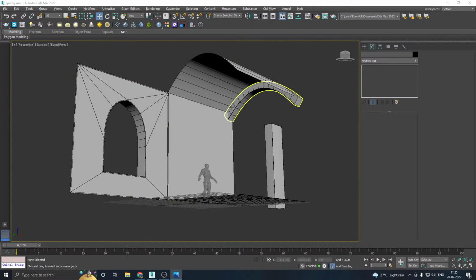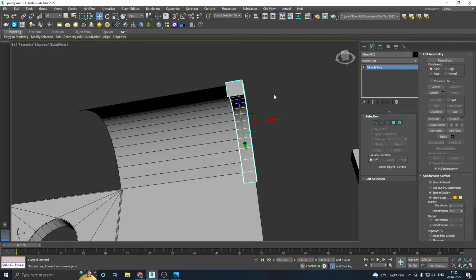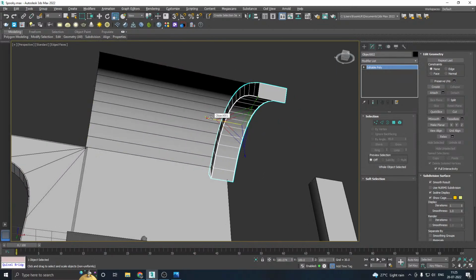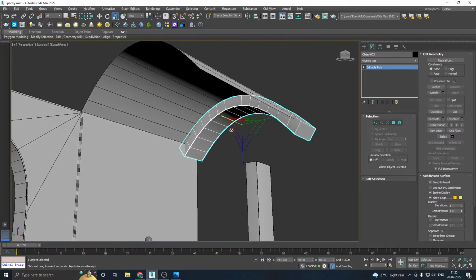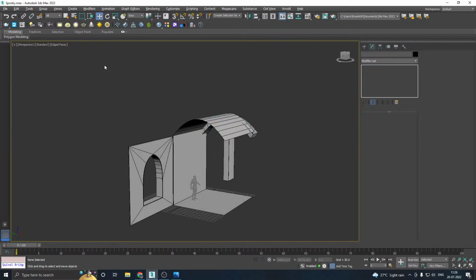It's fine now. Maybe we should increase the width of this mesh. This. Okay. Okay, fine. Now we can unwrap the UVs.